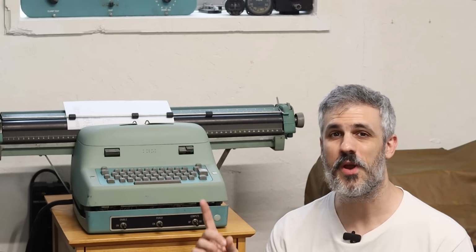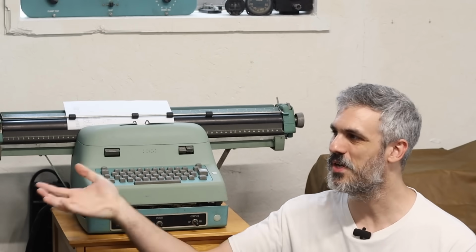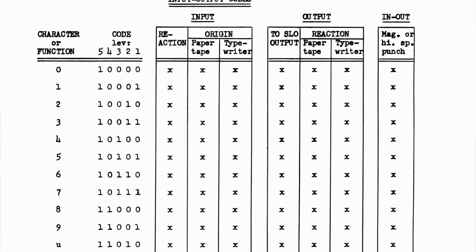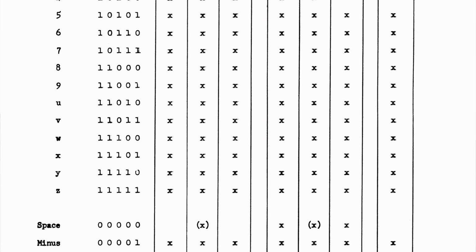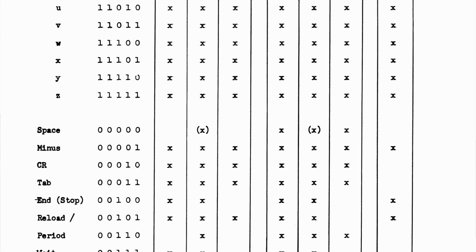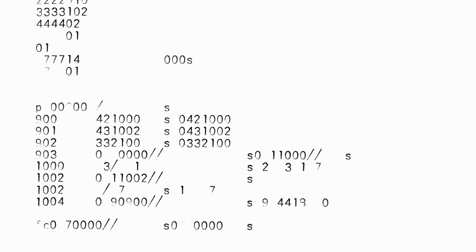So what is our typewriter doing? Well, first we should remind ourselves what the typewriter should be capable of doing. The Bendix G-15, or this model of it, is a numeric-only machine, which means it's primarily dealing with just hexadecimal. There's a lot of keys that we don't care about, like A and B, for example. They don't do anything. So we're not even going to concern ourselves with those. But even of the finite amount that it's capable of printing, we have lots of problems. Some things aren't printing at all. Some things are very weak.